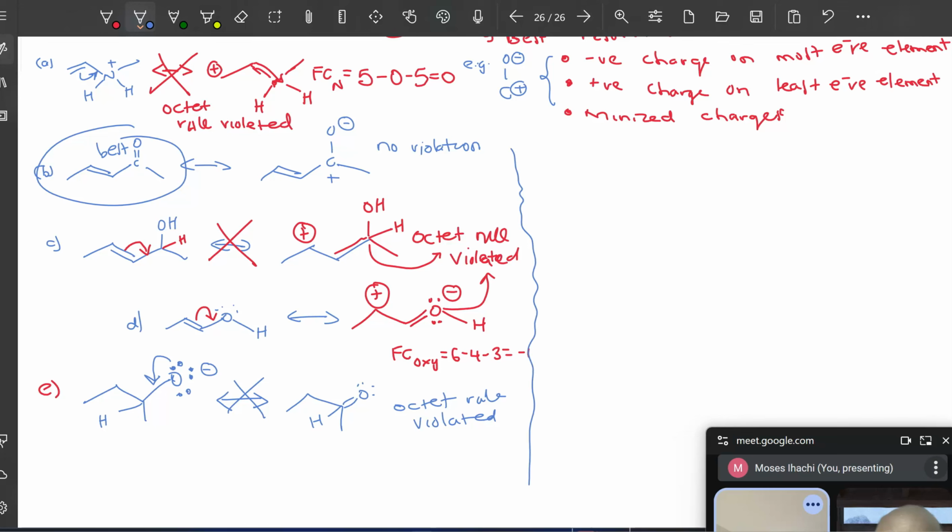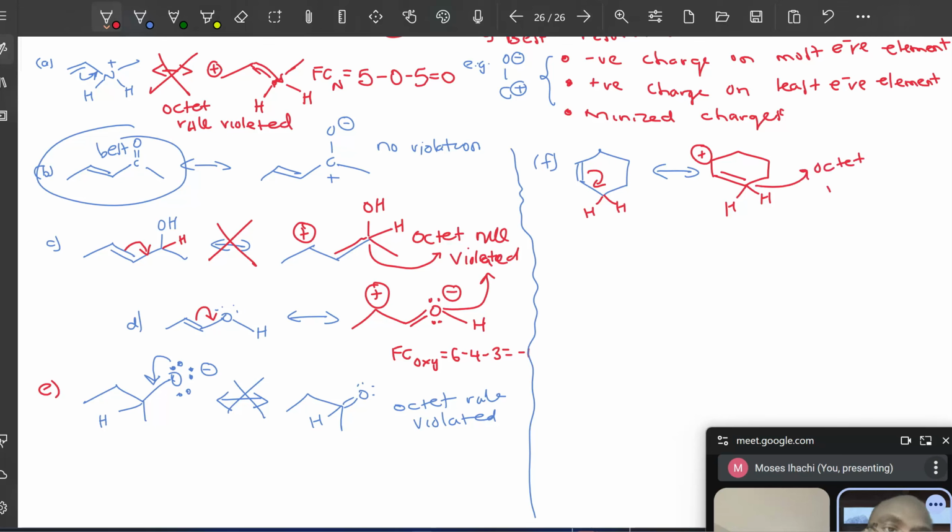And then I really want us to do all this because this will haunt you in organic too, in your exams, in biochemistry, in MCAT, everywhere. This resonance thing is everywhere. So we're making a double bond here. There are 2 hydrogens here. We know that. So I'm still going to show them. Again, that will tell me that my octet rule is violated. Showing the implied hydrogens is quite helpful. And then the plus charge goes up there.